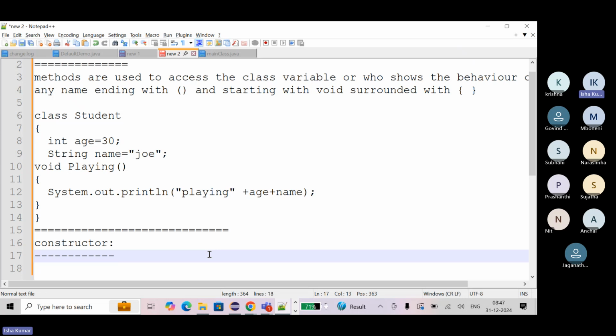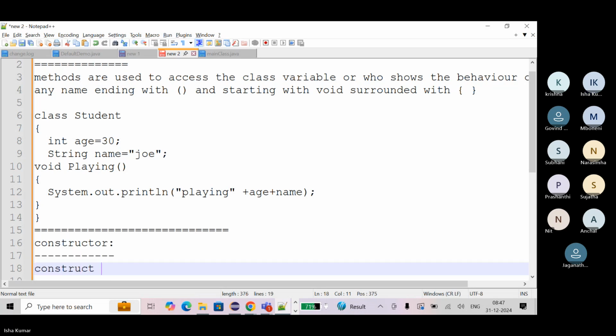So what is constructor? Tell me. Constructor is also a method, but it is a special method, like main you can say, whose name is always the same as the class name.